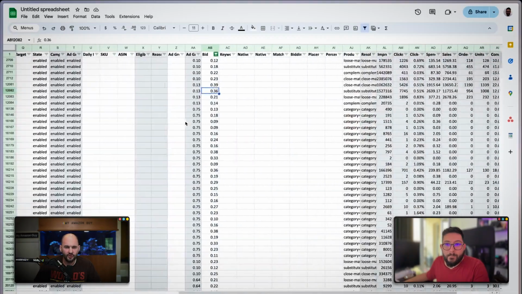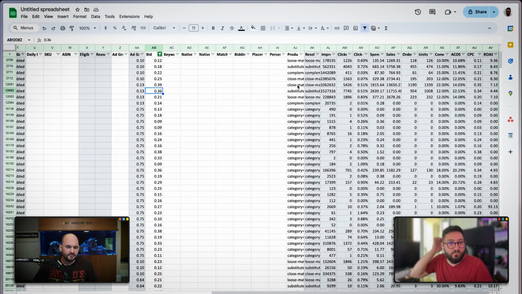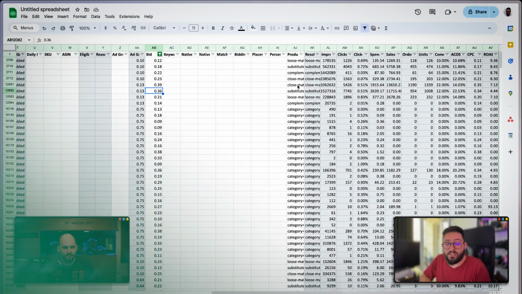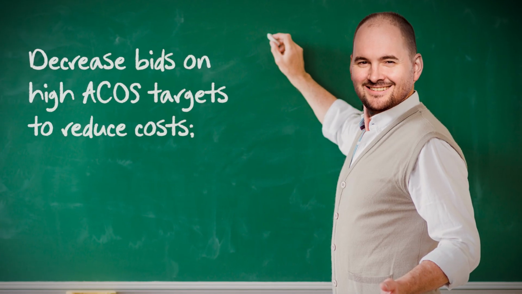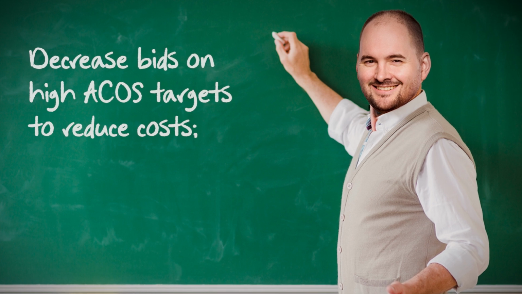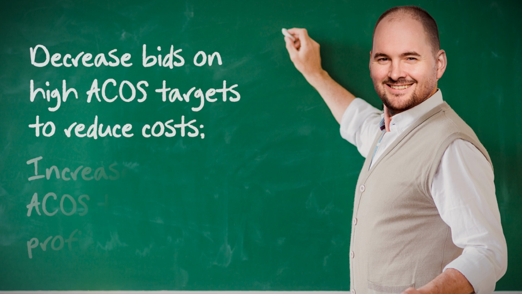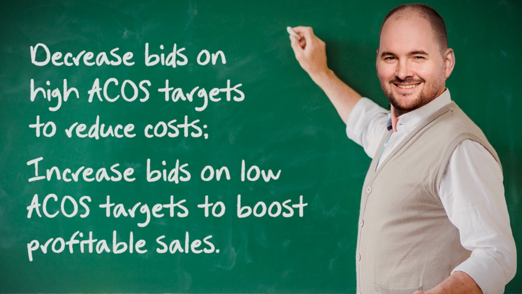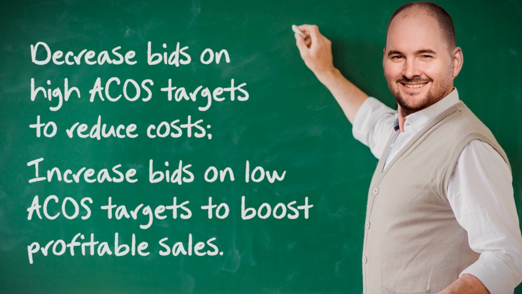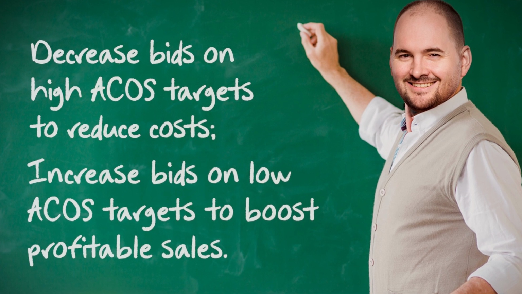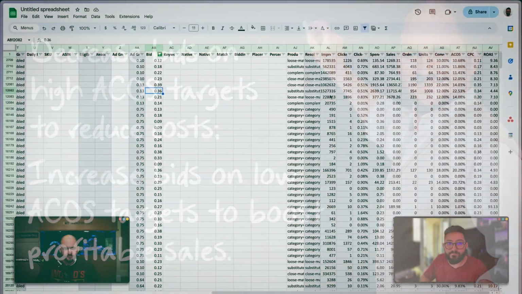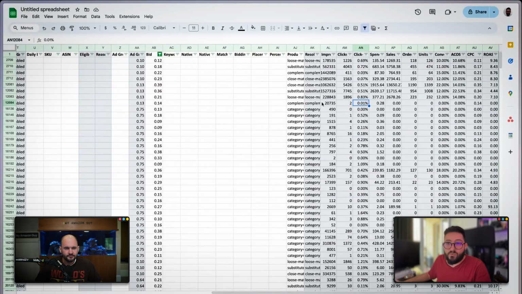So walk me through what you're trying to accomplish next. This is our weekly target optimizations. We typically try to find the sweet spot on the targets. How can we do that? By decreasing the bids of the high ACOS and wasted spend targets in order to lower the inefficient spend. Then we increase the bids of the low ACOS targets in order to advertise them more often so that they can give us more advertising sales. Therefore the aim is, of course, lowering the ACOS and making the account more profitable.